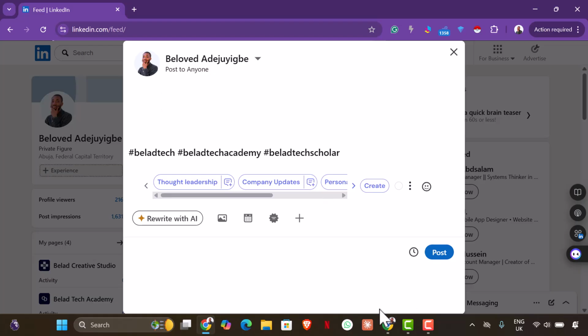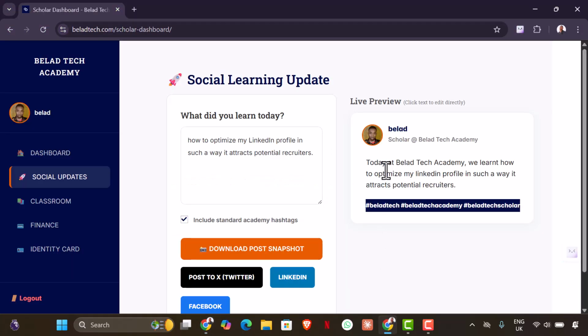The next thing you want to do is to make a post. Now I have a snapshot already. I could take out the hashtag, so I just have the snapshot. So I have to optimize.